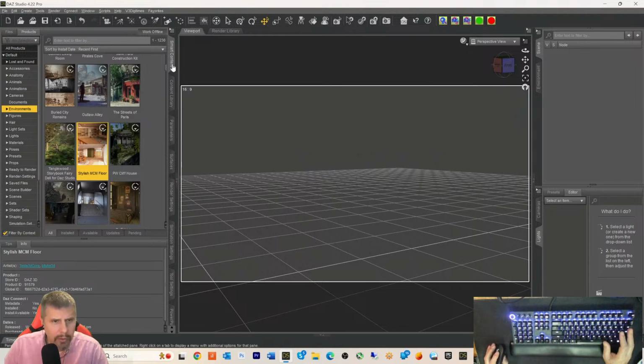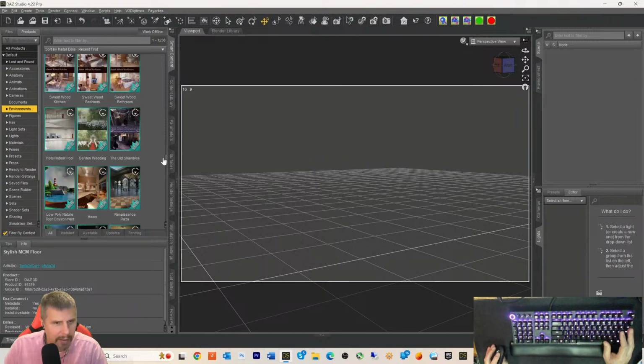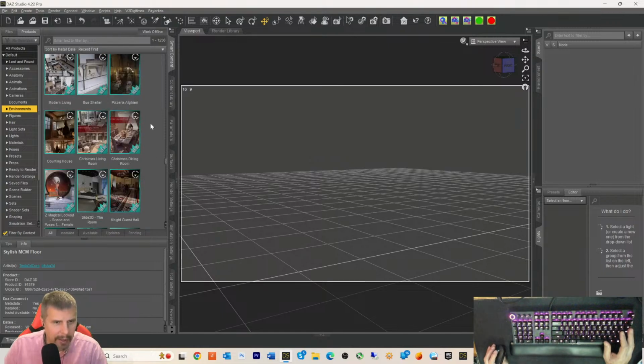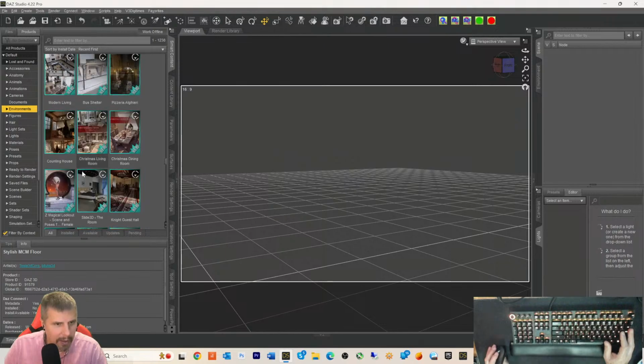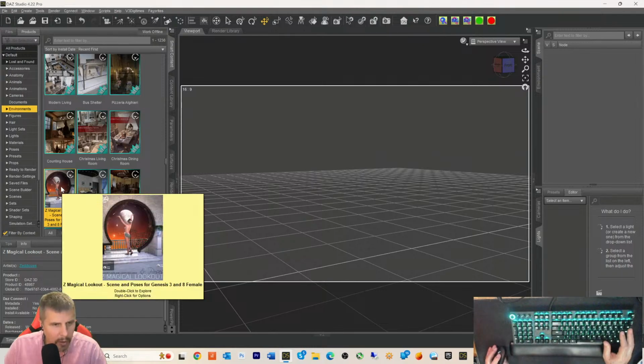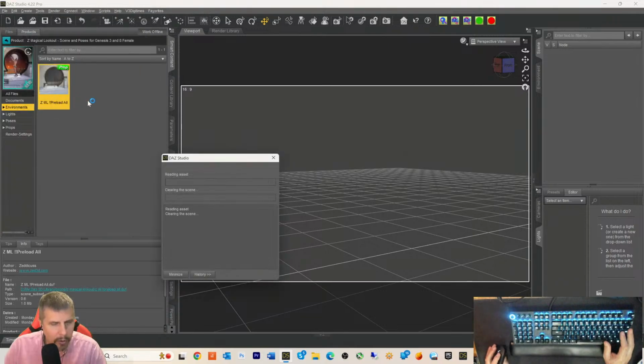Let me try using something older, because it could be like PBR textures or something. Let's see, go into this kind of magic room, magic window. Merge into scene.